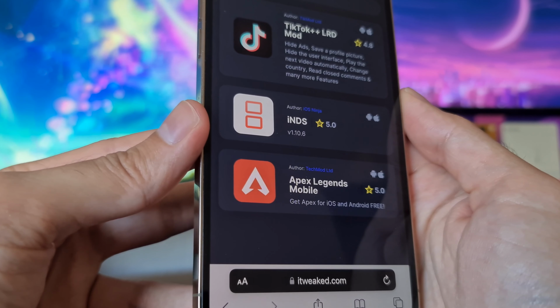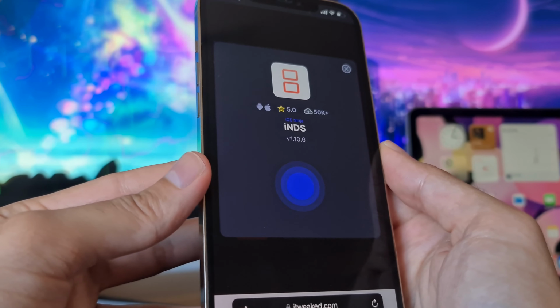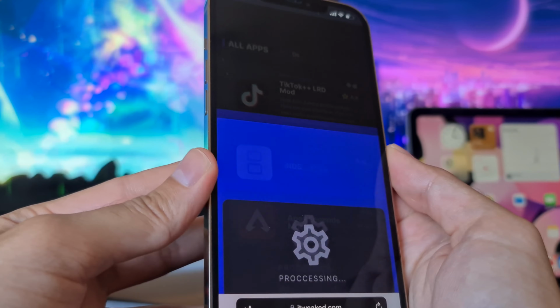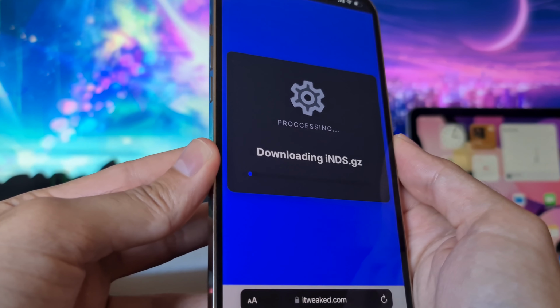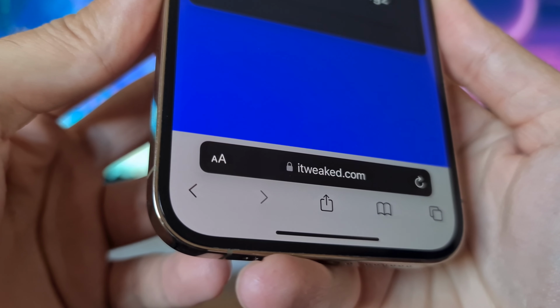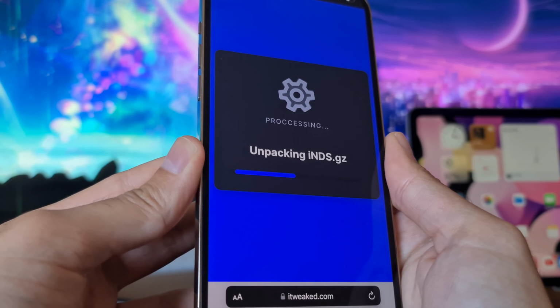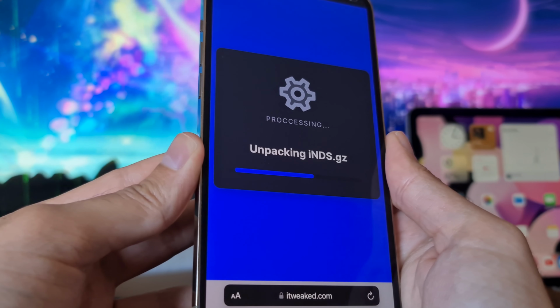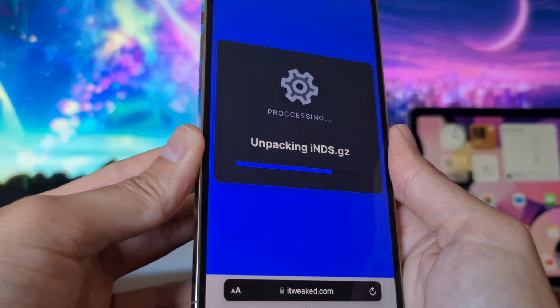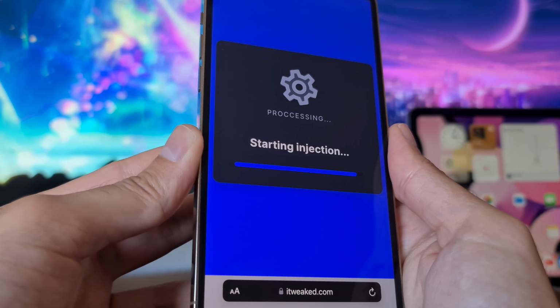As you can see, this is the newest version, or probably the newest version, of the NDS Nintendo DS Emulator on iOS and Android. When you press here, it's going to start this whole process, but this is going to take some time and some additional steps. So I highly recommend you watch it carefully till the end, because if you miss some steps, it might not work properly. You have to watch every step carefully till the end in order to get the DS Emulator on iOS.